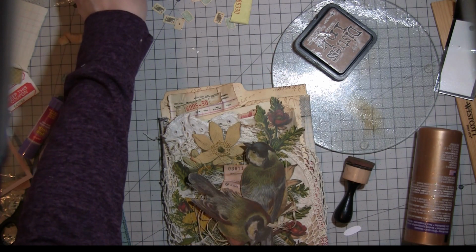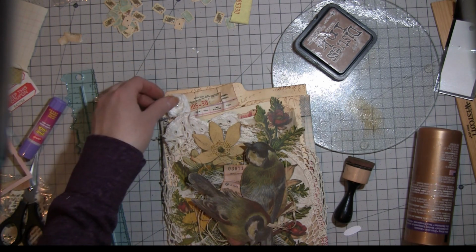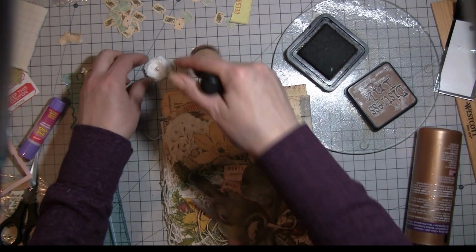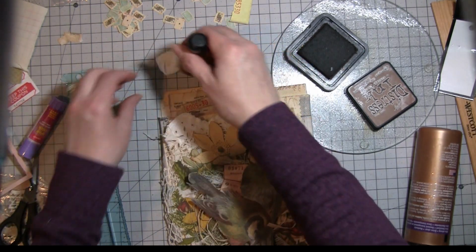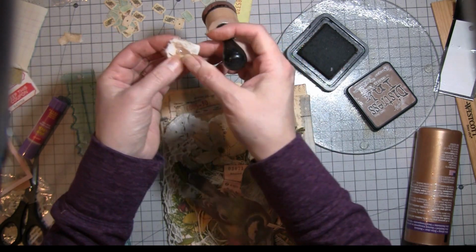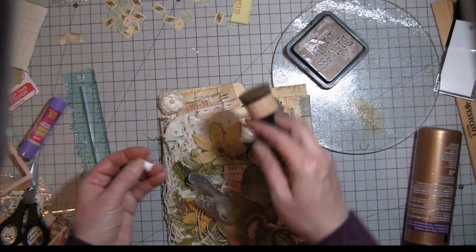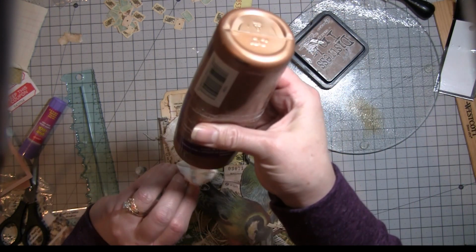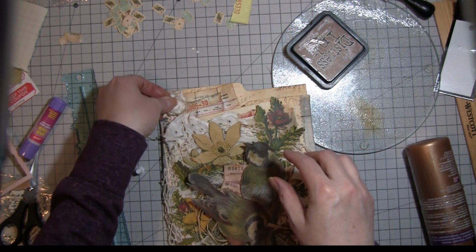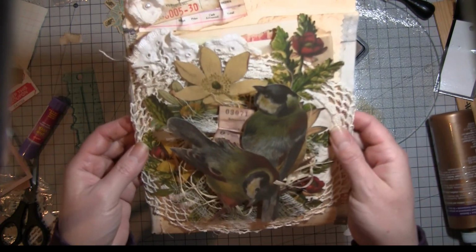I'm going to put one of these too, which is just a cotton hanky that I took a strip of, and then I twisted it around and put it through my sewing machine. So, oops, I have one thing I sewed. But other than that, nothing else got sewed in this whole thing. So I'm just going to put that right there. And I put a little flat back pearl. So those were super easy to make and fun. It's going to go right there. And it's finished. Fini. So that's that.